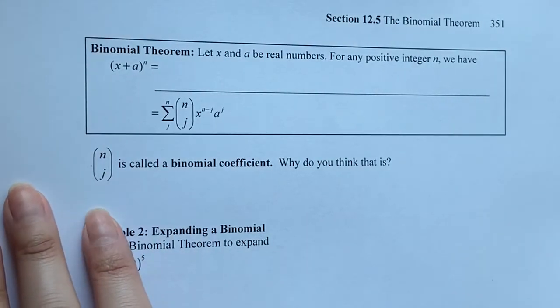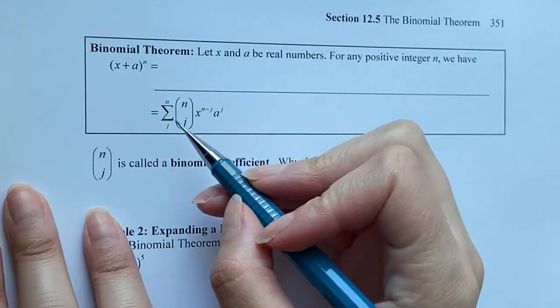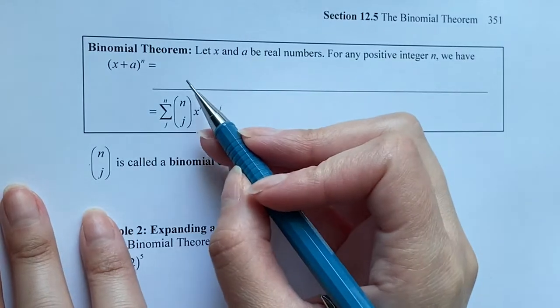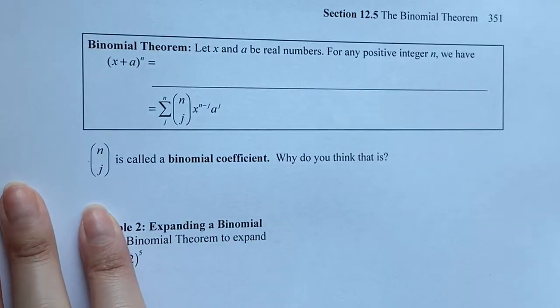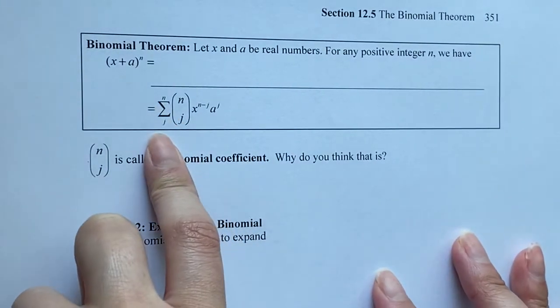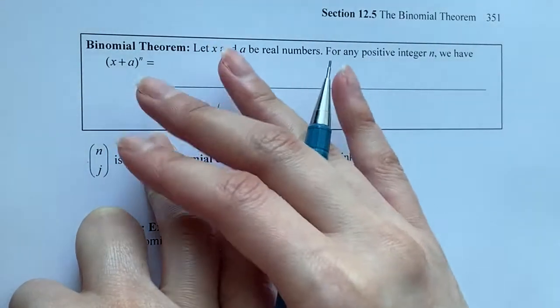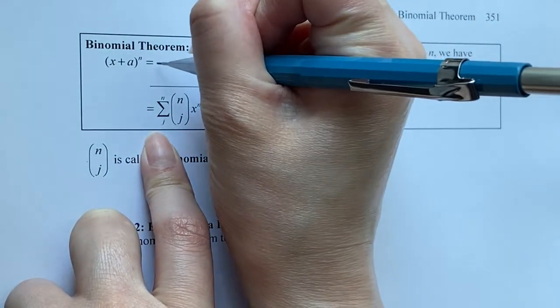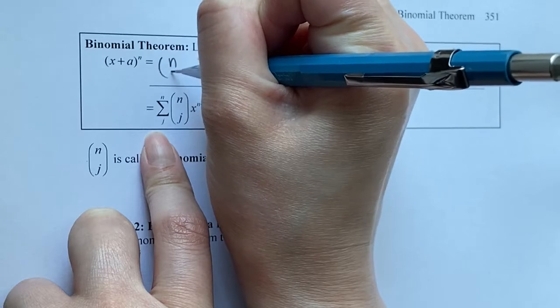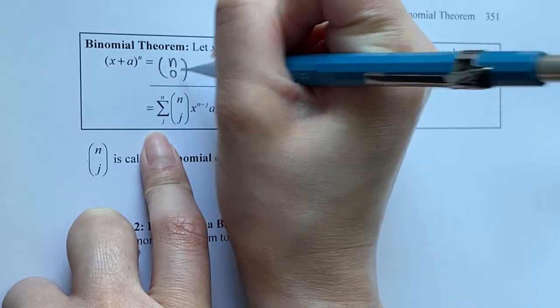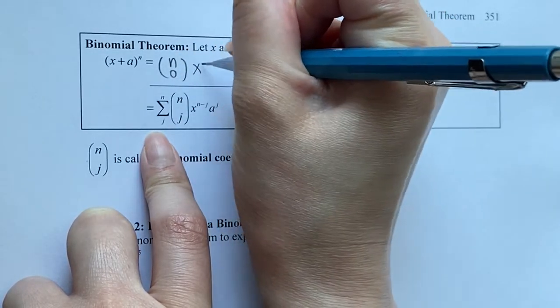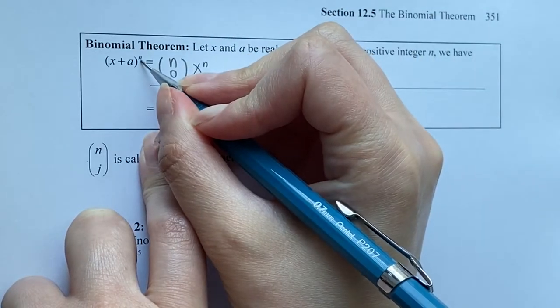Now that you know how to build a Pascal triangle, we're going to talk about the generalization of the binomial theorem. Okay, so how does it work? Well, this notation looks a little bit intimidating, so I'm going to just break it down for you. The first term usually is going to be the combinations from n to 0, x to the power of n. n is the exponent here.